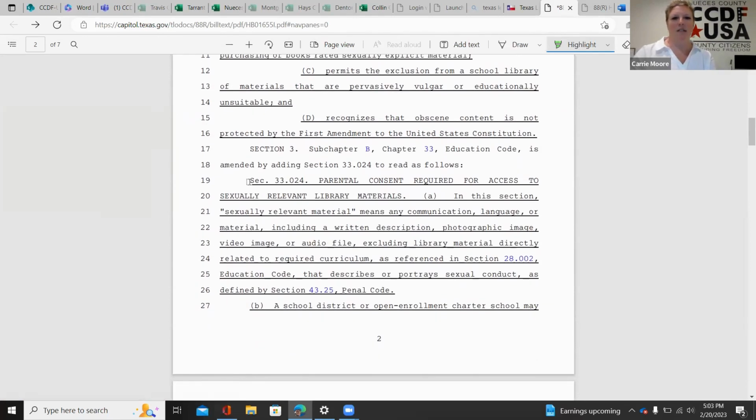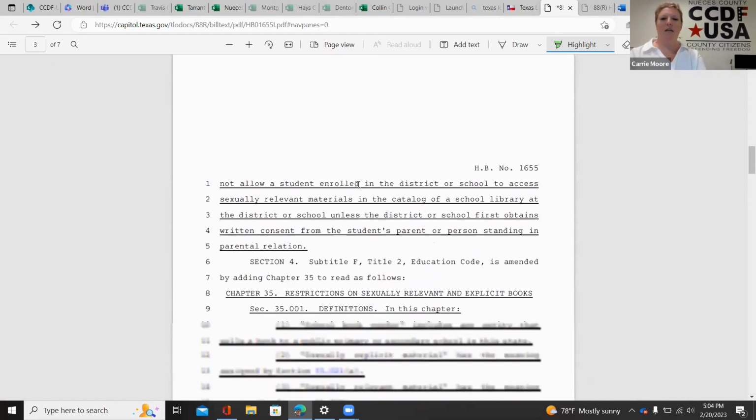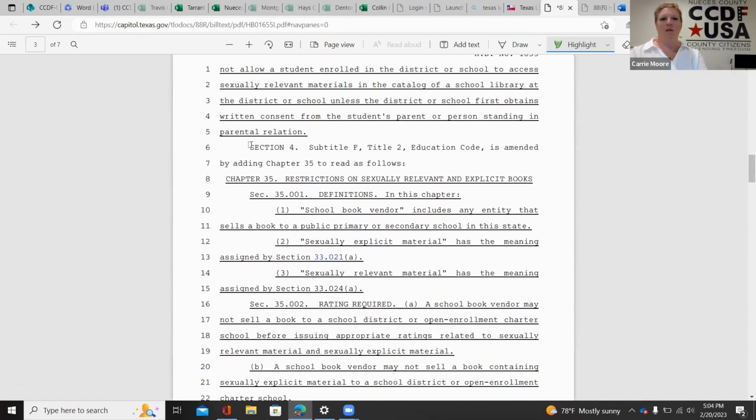And here's the next section. The next section is dealing with section 33.024 of the parental consent required to access. So because this is all underlined, this is all going to be added. So we know there is no bill that this is dealing with besides 33.024 because they're adding this section, right? These are links to the Education Code and to the Penal Code. So these will be references in case you need them. But right now, let's just focus on dissecting each section and we will take it as individual bills. So that's section 3.